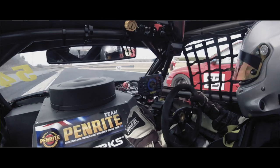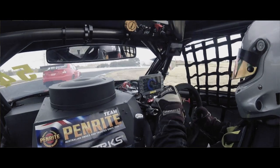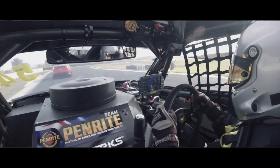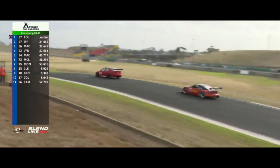Through the air. So I backed out. I knew Benny was pretty keen. Like I said, I'm only revving to 7,475 and sort of coasting in, and I was not wanting to fight him. And again, I just want to hang on to the back of him. So I know that some of you will be like, that's a pretty shit thing, you're meant to be racing, but I just want to enjoy myself.